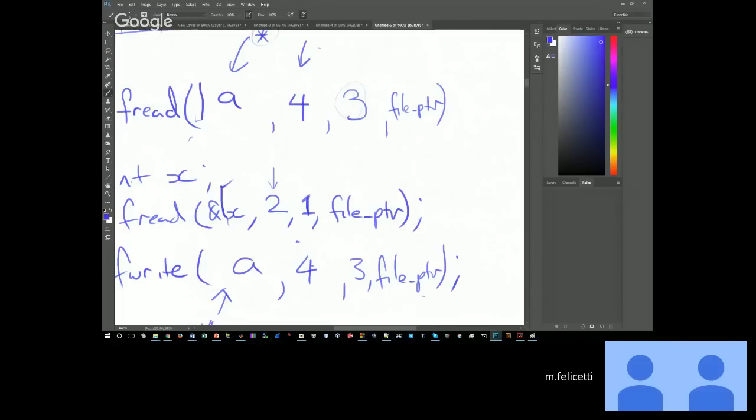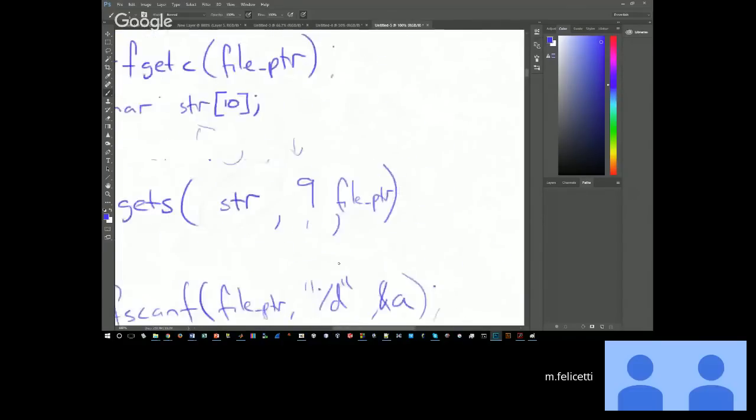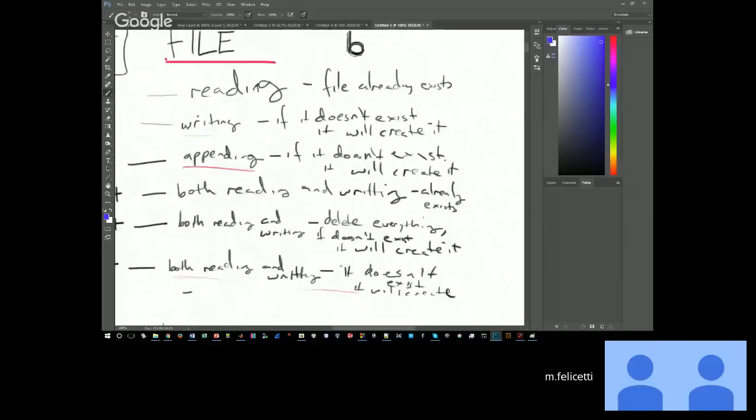Okay, and that's pretty much the important stuff that you need for the lab for files. There's nothing too complex there. The files you'll be using are a little bit complex, but I've done all the complex stuff for you and you just need to write it.